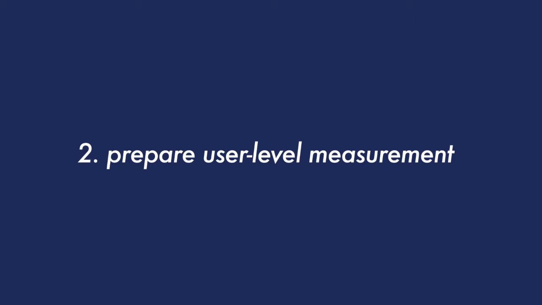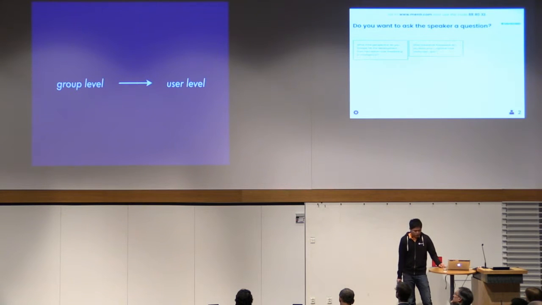So the second step is to prepare a user-level measurement. That means we need to jump away from the group-level measurement of traditional A/B testing to the user level. If you think about the retention problem, when we do A/B testing, the only thing we need to measure from our data is just their occurrence in our system. We just count if a user occurs in Spotify in one time period and if that user shows up later or not. So it's an extremely rough, or simple, measurement. We don't need more than that.